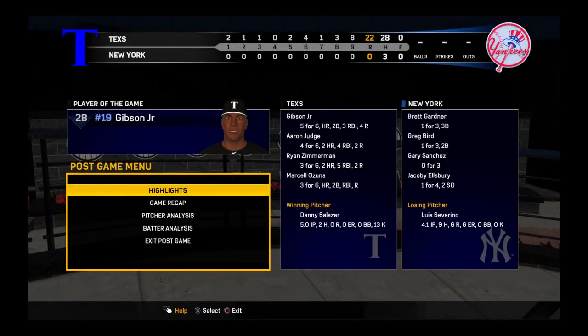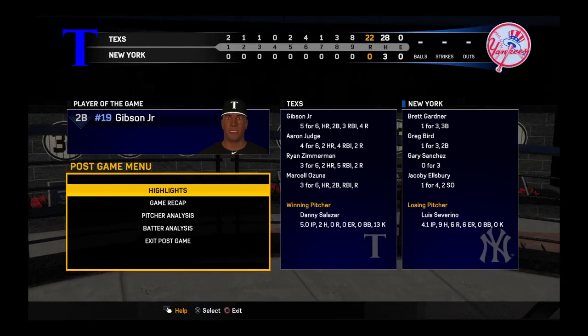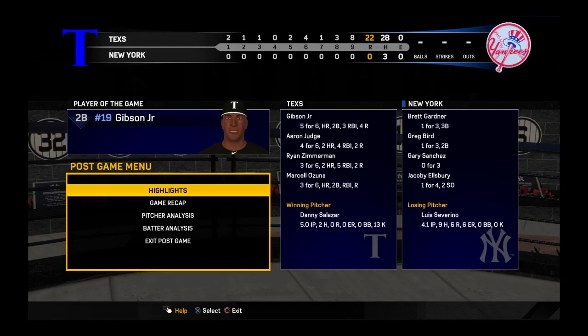Time of the ball game, 4 hours and 16 minutes. Our paid attendance here at Yankee Stadium this afternoon, 53,325. The Yankees thank you for attending and remind you to please drive home safely.